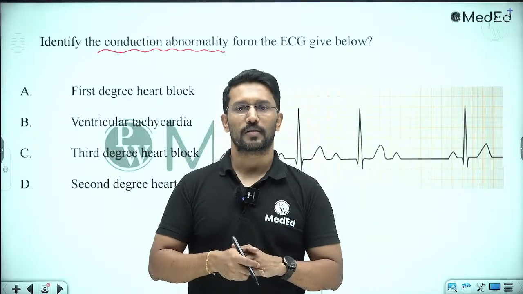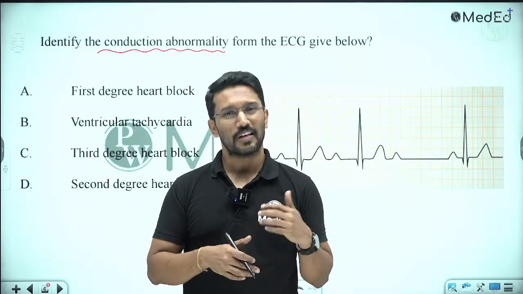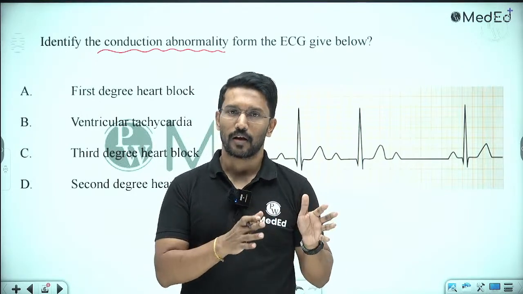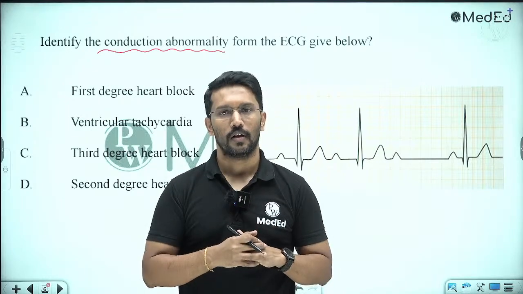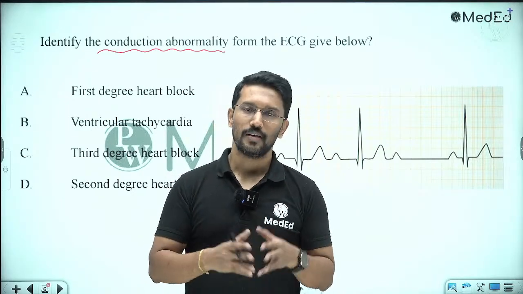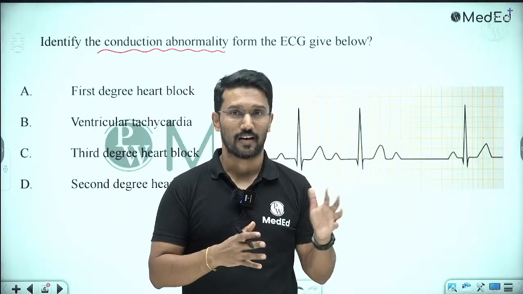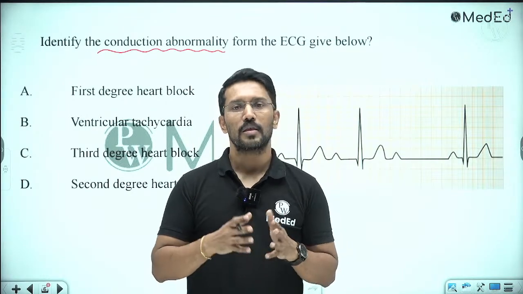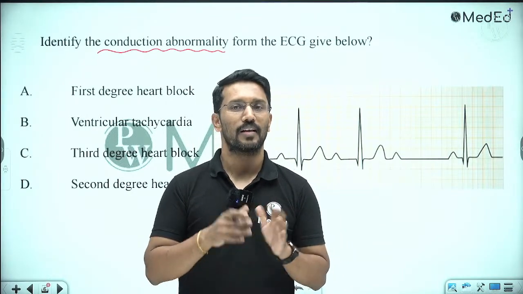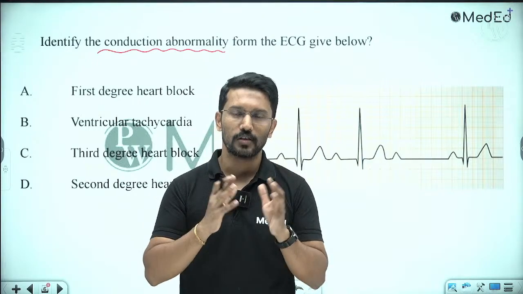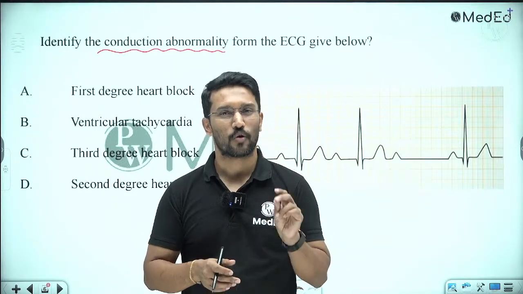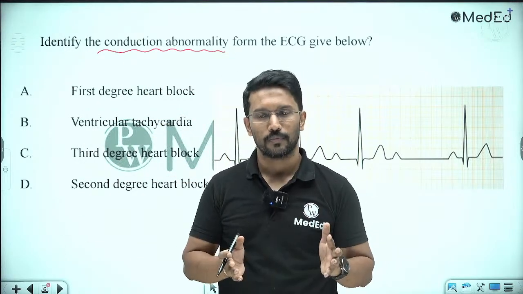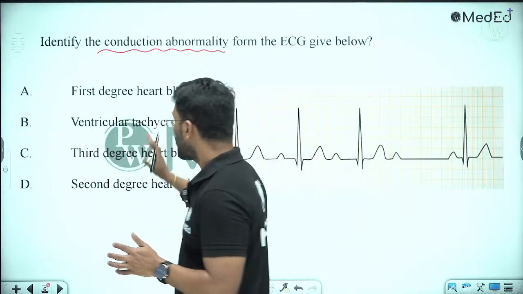Primarily focus on the context, right? If the question is about a patient with chest pain, then look for evidence of ST elevation MI and evidence of acute pericarditis. If the question is about palpitations, right, then look for arrhythmias, tachyarrhythmias. If the question is about loss of consciousness, syncopal episodes, or if there is bradycardia in the case, then look for the blocks. So when you are focused, you will be able to diagnose ECG based questions quickly without wasting your time. Now here the question is about conduction abnormality, already told. So my focus will directly shift to AV blocks, right?